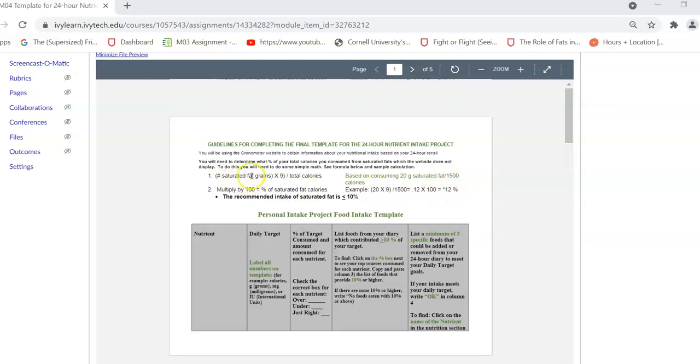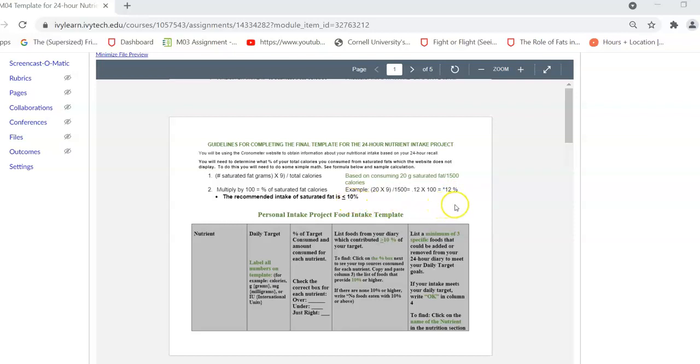So again, you take the number of grams of fat from saturated fat only, saturated fat grams, times 9, divide by your total calories you consumed that day, multiply that times 100, and that will give you the percent of saturated fat calories. Now in this example, we have an intake of 12%. Please note that the recommended intake of saturated fat is less than or equal to 10% of your intake. So this particular person is consuming a little bit over that 10%. So that would be considered a higher intake, or it exceeds the daily target limit of less than 10%.